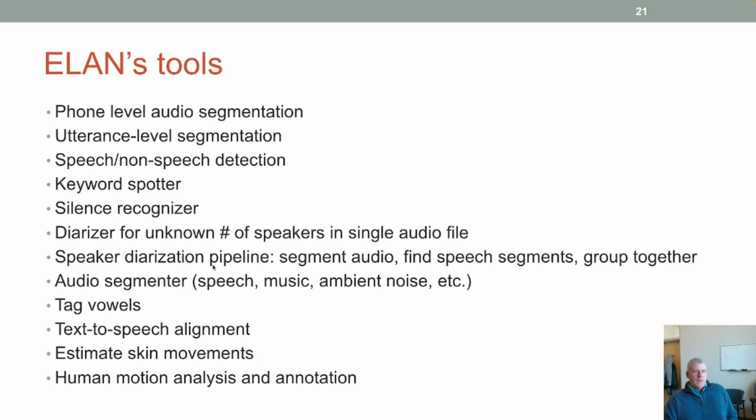And ELAN, for example, that second one I mentioned, is really, really powerful. It allows you to segment down to the phone or down to the utterance level. It can also detect speech, or silence versus speech, which sounds trivial, but it actually is important for creating automated speech recognition models, for example. Speech diarization, like separating out two different speakers out of an audio file. All sorts of tools in ELAN, and I encourage you to look at that tool.